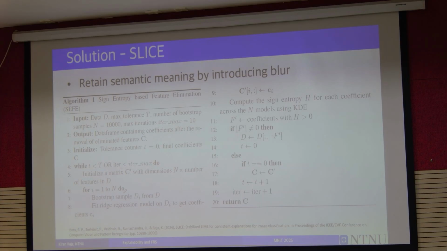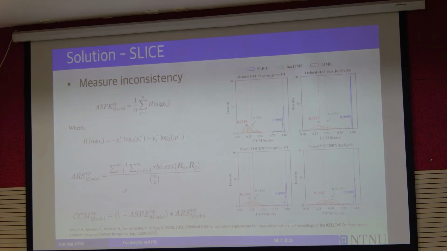Okay. Good. So what are the independent contributions? And then we benchmark it with different other approaches. For instance, here there is LIME. In the case of LIME, you see that the prediction probabilities or the consistency scores are very, very low, somewhere around 0.22. And the consistency score of the proposed approach, which is based on this semantic meaning retention, is consistently around 0.997. Right? So it shows that this approach captures things very well.